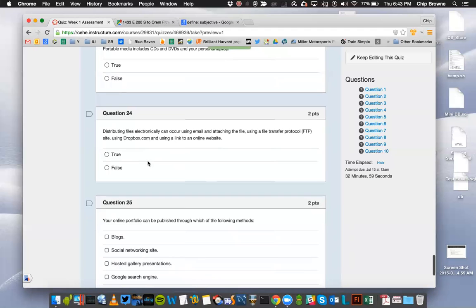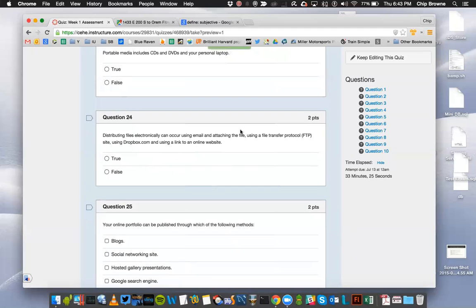Distributing files electronically can occur using email and attaching the file using a file transfer protocol, or FTP site, using Dropbox.com, something I use, and using a link to an online website. If you do deliver it by email, it needs to be a zipped up file, probably 10 megabytes or smaller.